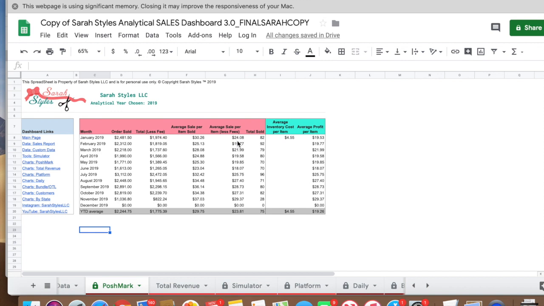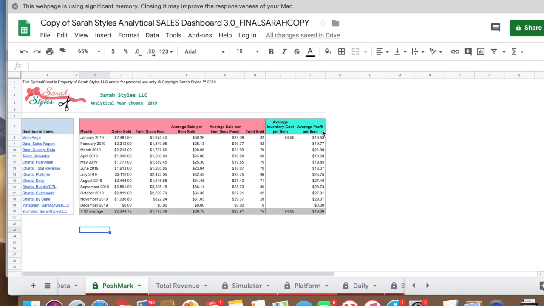I do want to note, this is not a financial dashboard, so you do still need to consider the other expenses that your business has, to be taken out of these numbers. This is just your fees and your shipping taken out. And then this is your total amount of items that you sold on Poshmark. Now, if you did enter in your average inventory cost per item, that's going to show up right here.